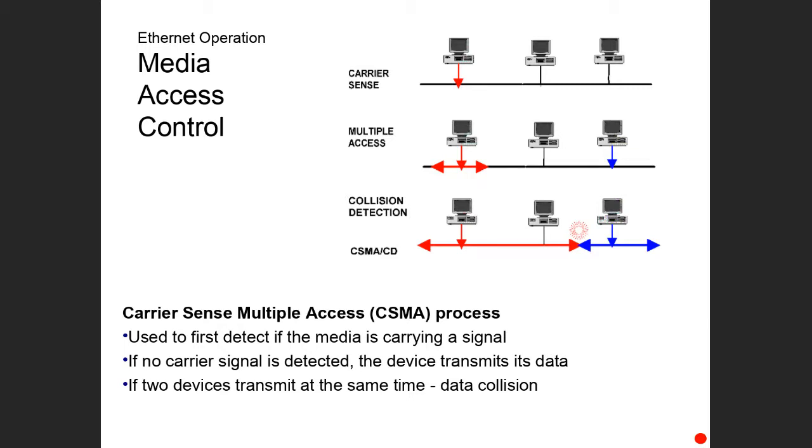So carrier sense means I can hear the other bits. Multiple access means many workstations can be connected to one single Ethernet link, like the old hubs and the old coaxial cables. And collision detection means, well, if two stations just happen to transmit at the same time, like we have here and here, their bits will add up to something other than 0 and 1, and everybody can easily figure out a collision is starting to occur.